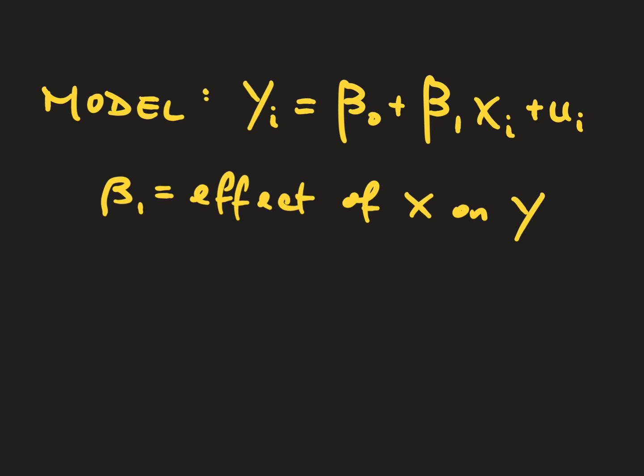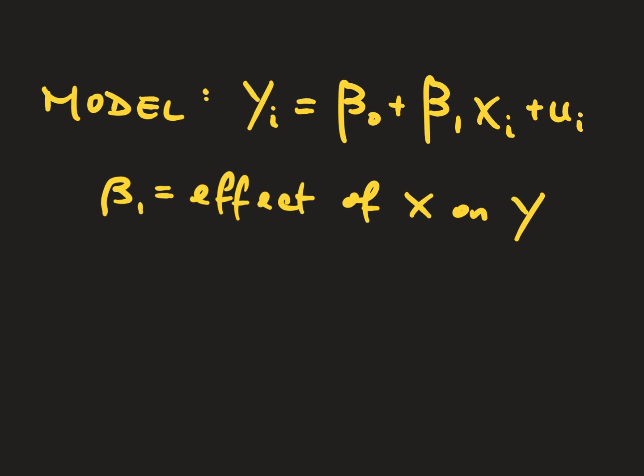An example that I've given in class is estimating the relationship between a worker's earnings and how much schooling they have. The reason that we're interested in that relationship is because we think that changing schooling will change a worker's earnings. We think that schooling is the cause and earnings is the effect.